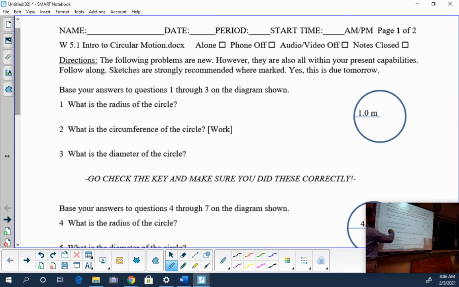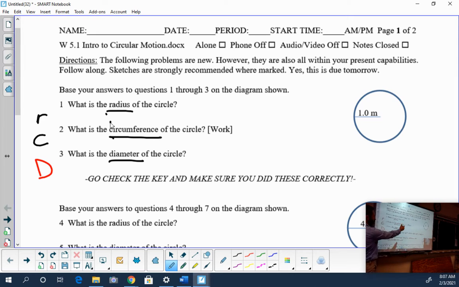All right, the first few questions are quite easy. Find the radius, find the circumference, find the diameter. By the way, the symbols you should be using from your reference table: radius, minuscule r. Circumference is capital C. Not in your reference table, but strongly recommended, diameter should be capital D. Reason being, lowercase or minuscule d is used for distance and displacement. Don't want to confuse those two. Distance, displacement versus diameter are very different concepts when you're doing circular motion. We'll see how down below.